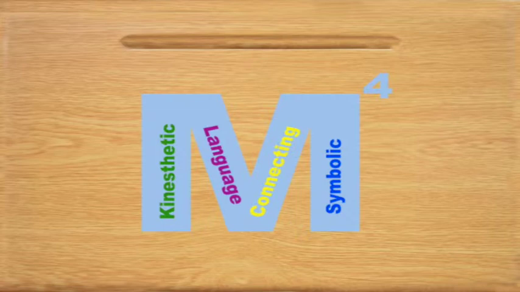And finally, the last one is obviously the symbolic. And that's where we want kids to get to. However, you have to remember that the symbolic is really a recording device. And if you deem it as a recording device, students see that the mathematics is happening elsewhere. In other words, at the kinesthetic, language, or connecting level.